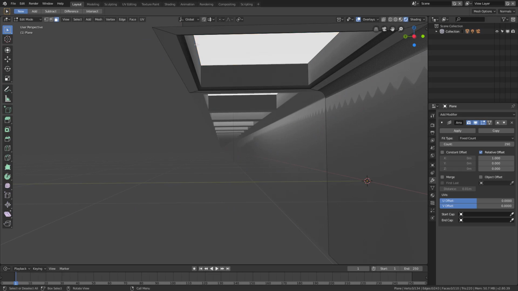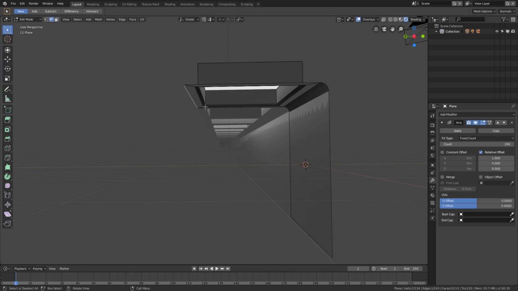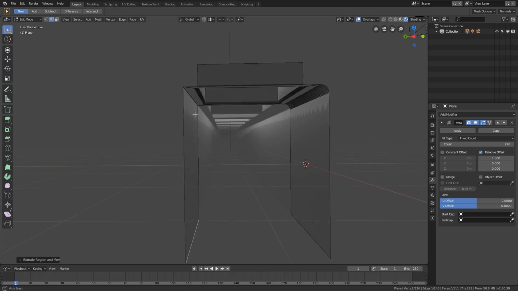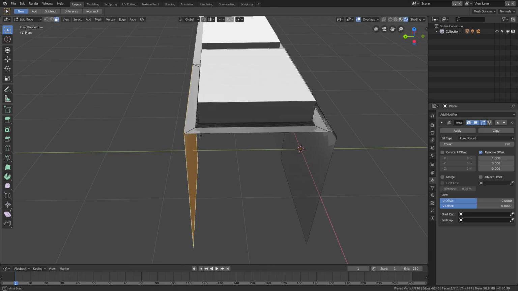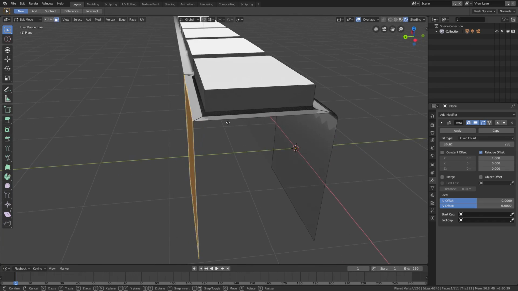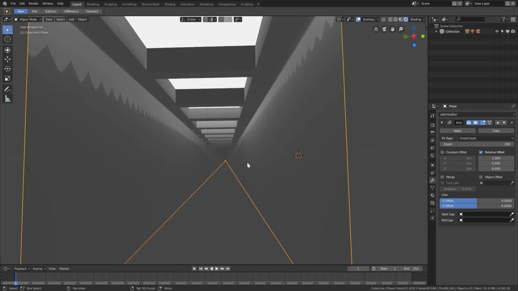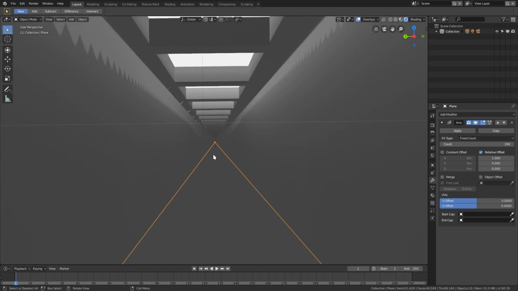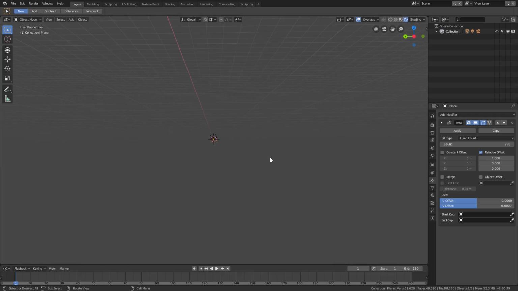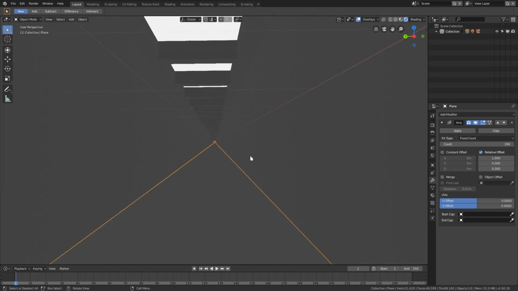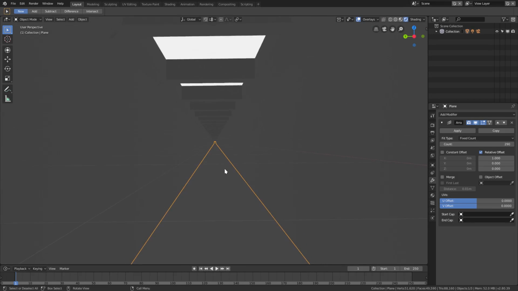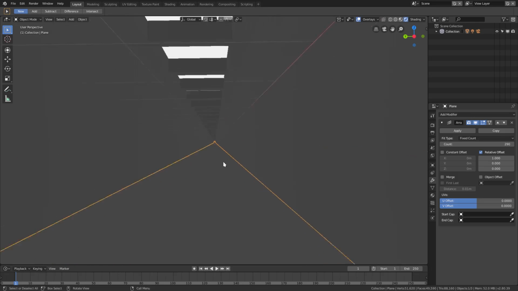And of course, we can always drop down a edge on this side as well. E Z, and move this backwards a little bit, like this. And this won't be the same as the other side, but that's fine. There we go. So that looks pretty cool. Maybe like a really scary hallway you're walking down or something. I don't know. But that looks pretty cool, if I do say so. Got some pretty hard surface modeling techniques there, which is pretty cool.